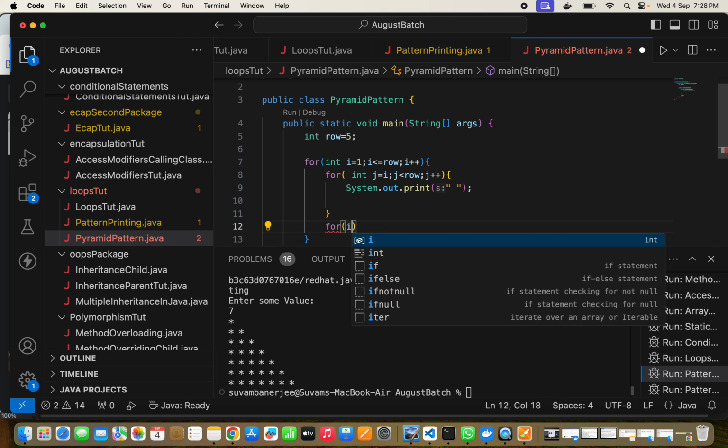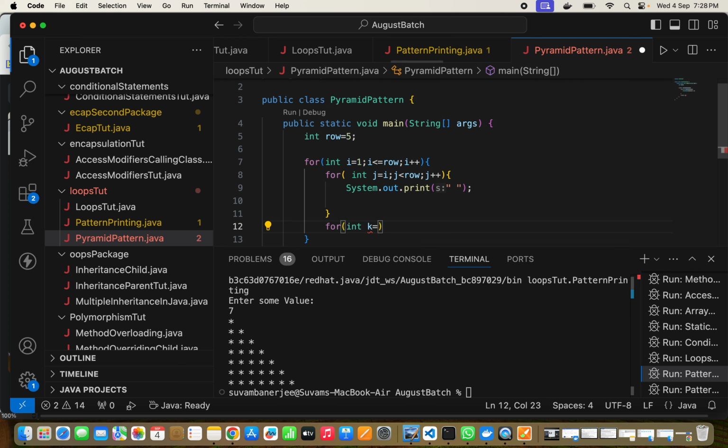So for int k equal to 1, k is less than, now this is tricky, we have to print after the spaces, after the spaces we have printed, correct?